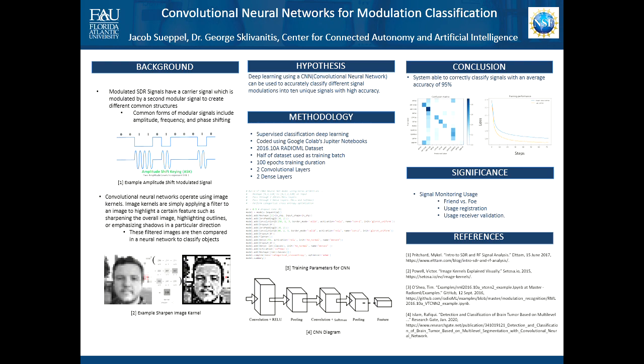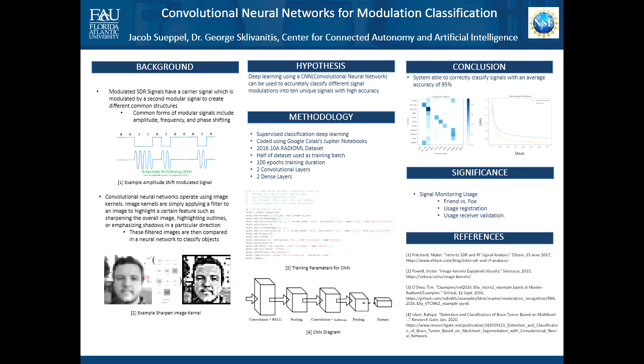For this project, we're trying to get it to an accuracy of 95%. Currently, it is at roughly 70%, but we are working at a higher SDR ratio, which just means that there's a lot more noise compared to the signal, which makes it harder for the system to differentiate.